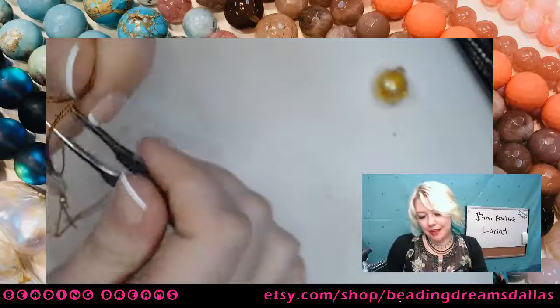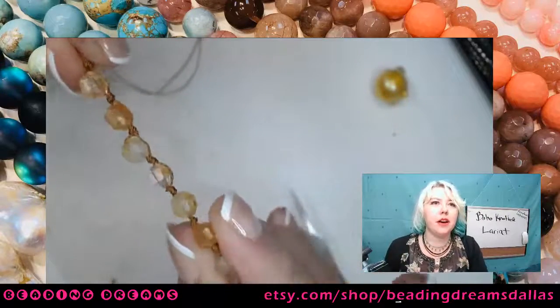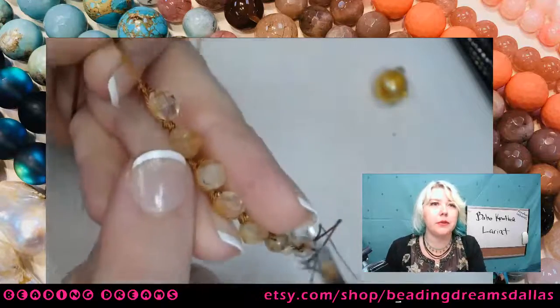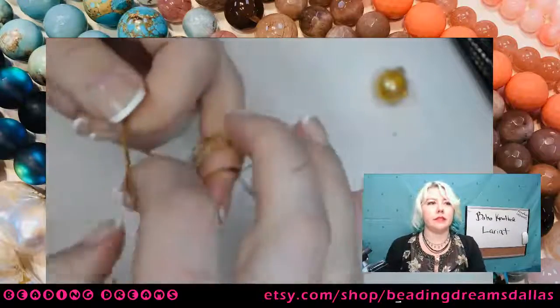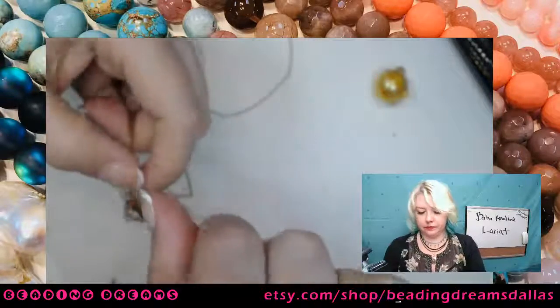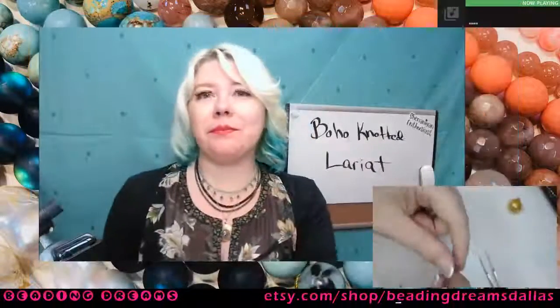Alright, so I'm going to continue knotting. Your goal here is just to have a fairly non-wonky strand: one strand of cord going through the bead, one strand going around the outside.